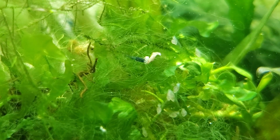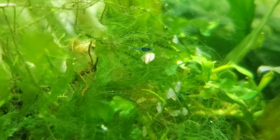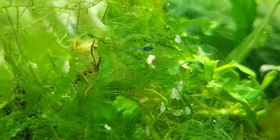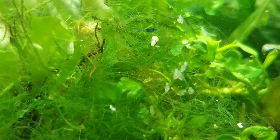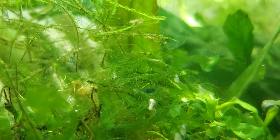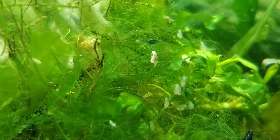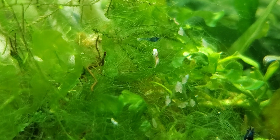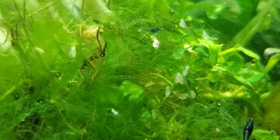Then the other ones seem to move in. Even the shrimp — there's some baby shrimp there, just for perspective — they're even interested in these little fry. But the planaria seem to kill them and then move on, while the others in the area swarm in, and pretty soon the fry is gone. I just find this kind of interesting.